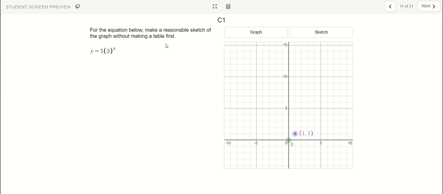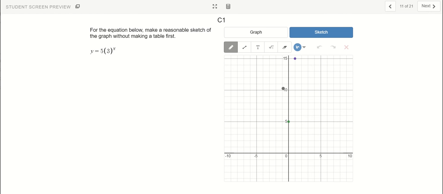All right, for part C, we're going to go backwards. Here we're starting with the equation, and from the equation can we make a graph? So I know that my starting point, the number that's by itself, is 5. So I'm starting at 5. And I know that the height is being multiplied times 3. So the next jump, 5 times 3, the next stop will be at 15. So a sketch, it doesn't have to be perfect, as long as I know that it curves, we go through 5, and we go through this height.